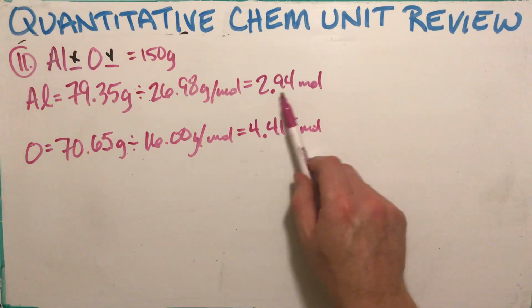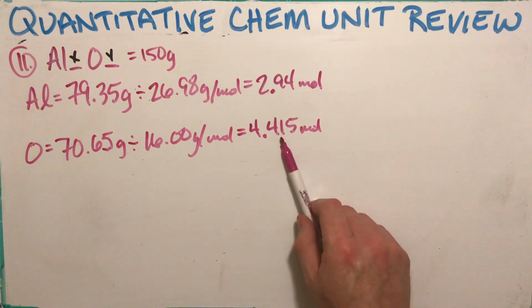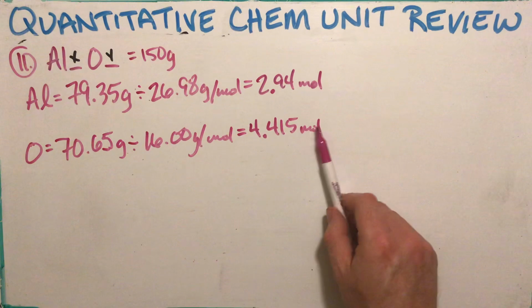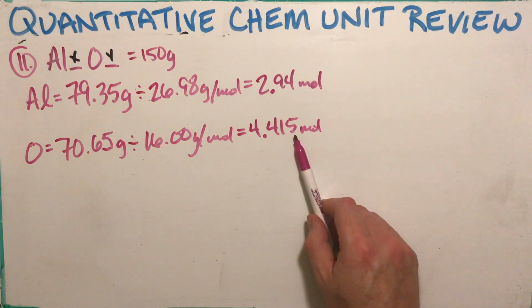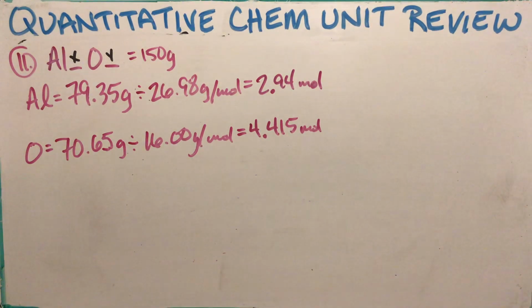Now, for rounding off, some people ask me when I round off, would 4.4 or 2.9 work? I always like to go a little bit after the decimal, so I kept the 5, right? We aren't doing significant digits right now. We will do them at the end. I'll run a few days course on significant digits, so you know how to do them for grade 12. But with the pandemic thing going on, I just wanted us to make sure we knew the chemistry theory and how to do it first. Sig digs you can learn down the line pretty easily if you put a little time into them.